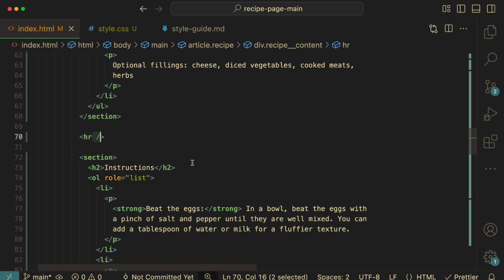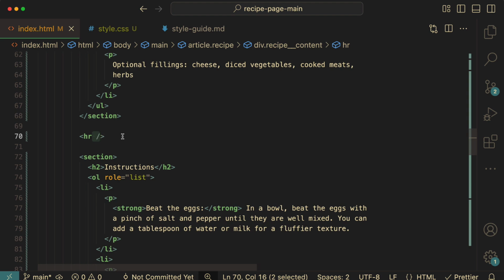This doesn't mean anything. This is Prettier being Prettier. So if yours doesn't change to a backslash, a closing tag like this, don't worry, it will still work. For some reason, my Prettier is just auto-configured to do that. It's kind of an annoyance because this doesn't do anything nowadays.